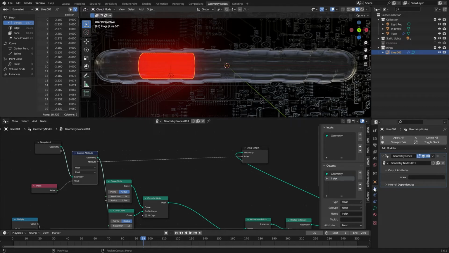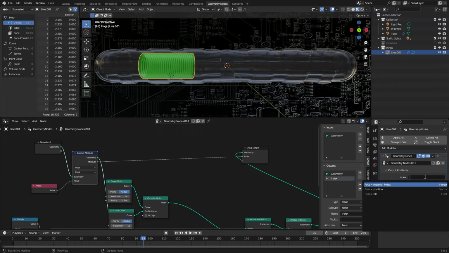And over here in the modifier, you'll see that there's an output attributes, and that's not got a term called index, but it's still got an empty value here that we need to give a name to. So it does seem a bit like unnecessary duplication, but it does make some sort of sense. So I'm going to give it my own name, and that's going to be IND, just an easy shortcut for index. And then we can use that name in the shader tree.